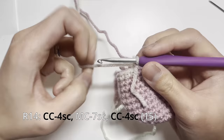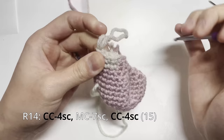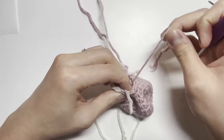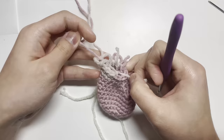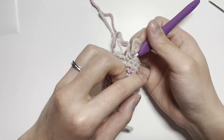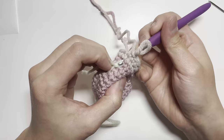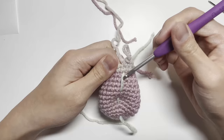One, two, three, and 4. And that completes round number 14. So I'm just going to tie off my color change. Okay, we're gonna go on to round 15. I'm just gonna move my yarn indicator here to keep showing you where the rounds are ending.